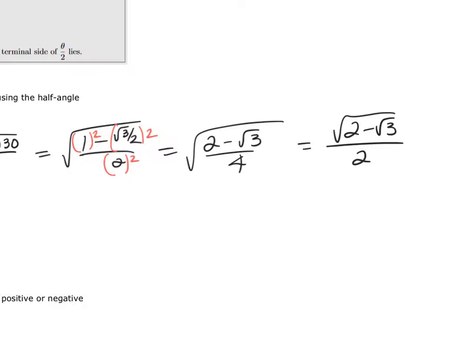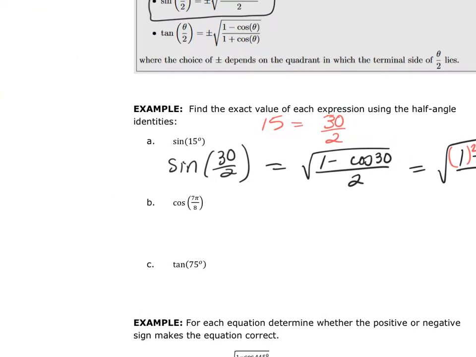CJ, you said the plus or minus is going to affect it where? So this angle, basically, the gist of it is, where is this angle to begin with? Which quadrant am I in? First. So I know when I take the sine of it, it will be a positive answer, so I take a positive of it. 7 pi over 8, where does that one land? Quadrant 2? So when I do my half angle, I know I'm going to take the negative of it because that's where 7 pi over 8 is. So I'm going to take the negative of that.